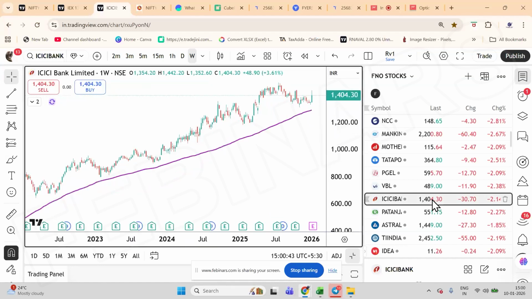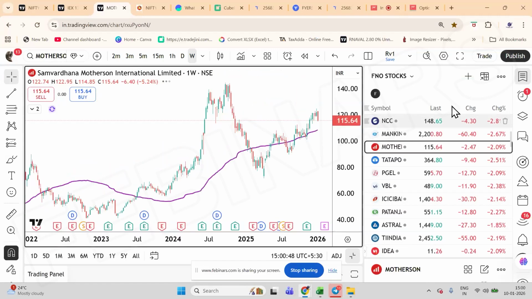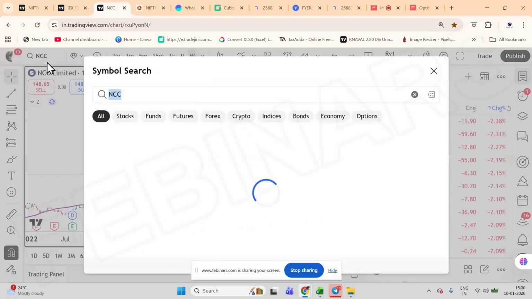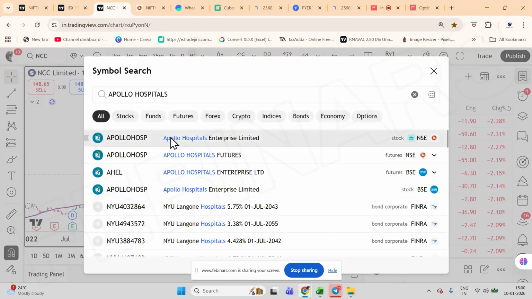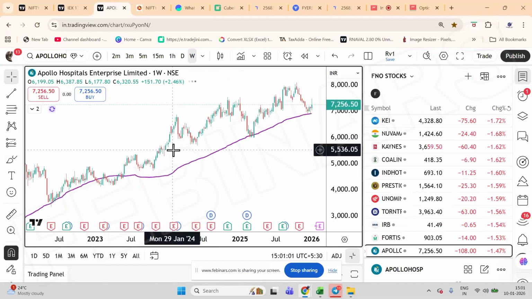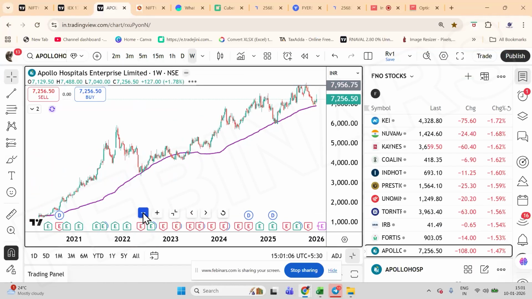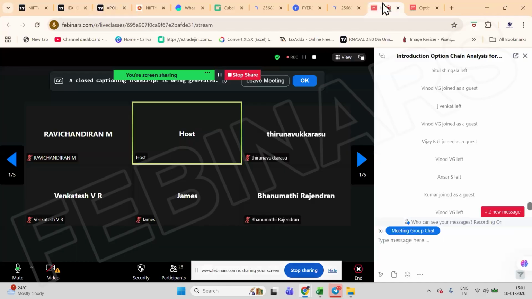On Topic rises, again sell ICICI Bank. Rather than that, you will get great opportunities for selling. Ultratech is one of them, and I also like Apollo Hospitals on the short side. So this is what I believe the structure of the market is, and that's it for today. Any questions? I am open to questions. We can do the Q&A.